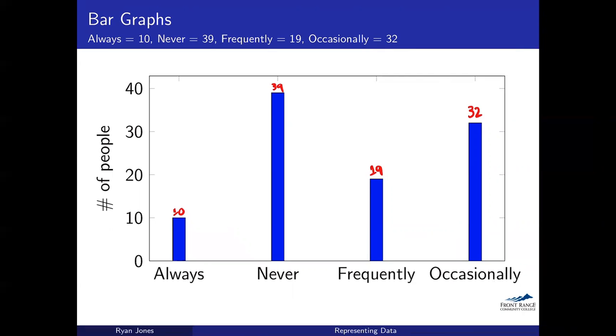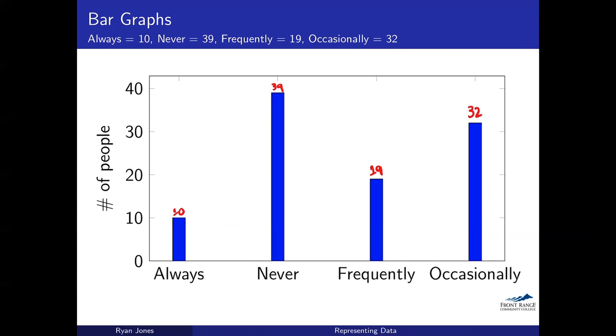So maybe you're asking someone, what's your favorite food, or maybe not that, because favorite food would be exact. Maybe you ask, which of these foods that I'm about to list do you eat frequently? And maybe I list apples, bananas, and oranges. And maybe you eat apples and bananas very frequently. You eat them quite often. And so you would say, hey, I eat both of those frequently. Well, a pie chart is not going to do a good job of representing the number of people that stated apples, that stated bananas, and that stated oranges, because there are some people that answered for both.